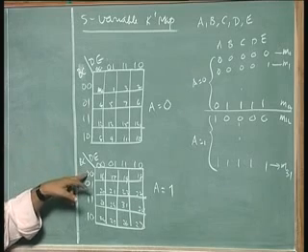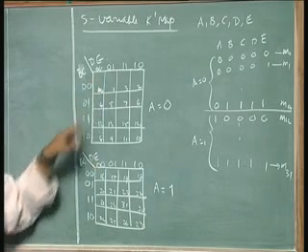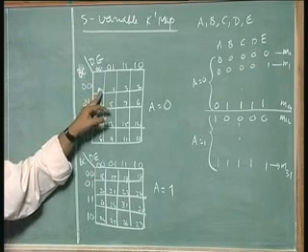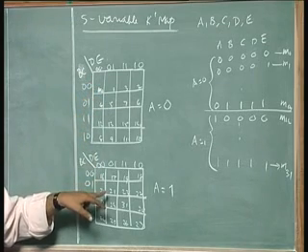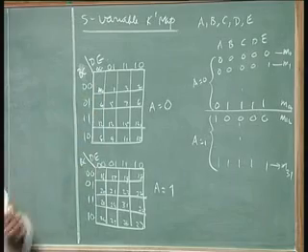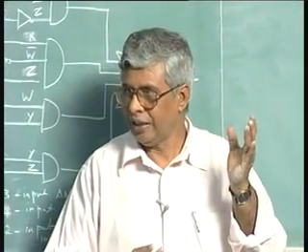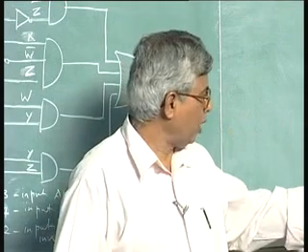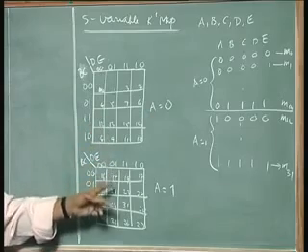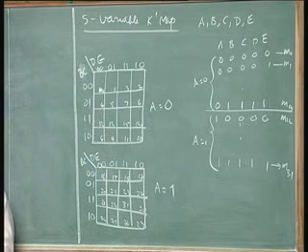This is also B equal to 0, C equal to 0, D equal to 0, E equal to 0. If I have a 1 here and a 1 here, the variable A is 0 here and A is 1 here. So these two cells are adjacent. Cell number 0 and 16 are adjacent, right? A corresponding cell in this map and the corresponding cell in the other map are identical, or adjacent. That property has to be built in when reading the map.